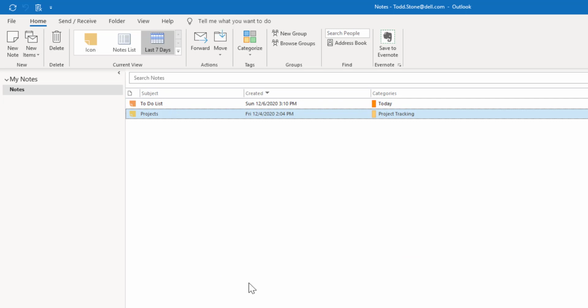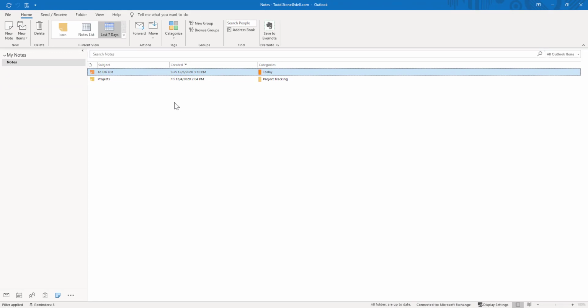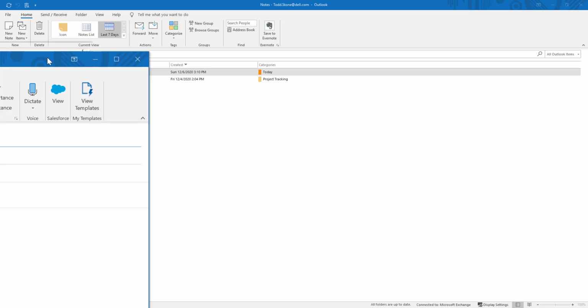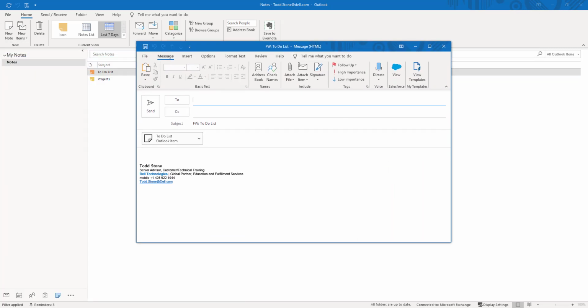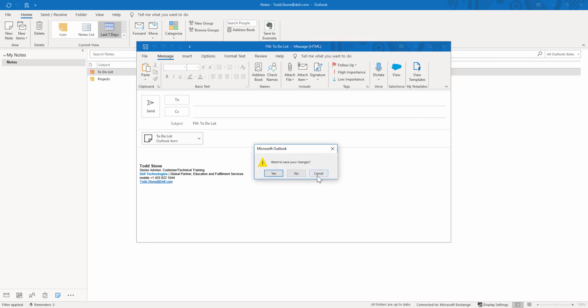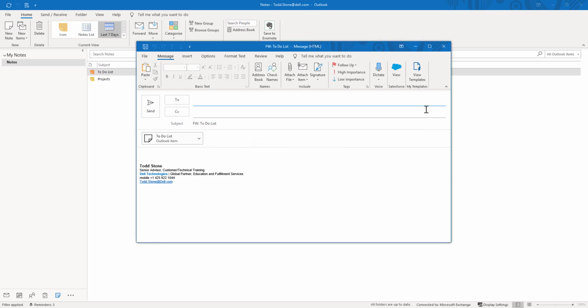So at the end of the day, I like this because it helps me keep track of what I've done, but then I can also send this to my manager and let him know just what I accomplished during the day. So that's where we can use the forward feature. If we have the note selected, say this one, and we want to forward it to someone to look at, you just select forward. What it does is it creates an email and attaches the note to the email. So then you just fill out the email like you normally would and send it, and then that person will have your to-do list as well. So great way to keep your manager informed and just share information about what you're working on.